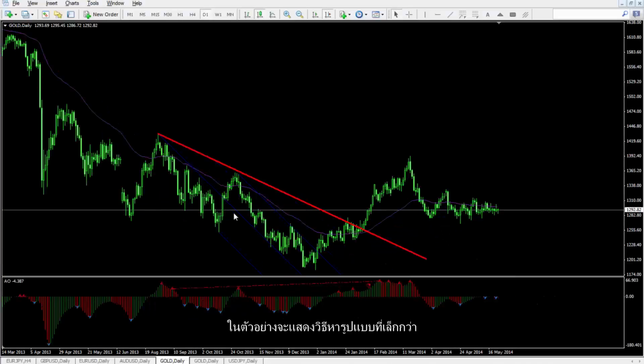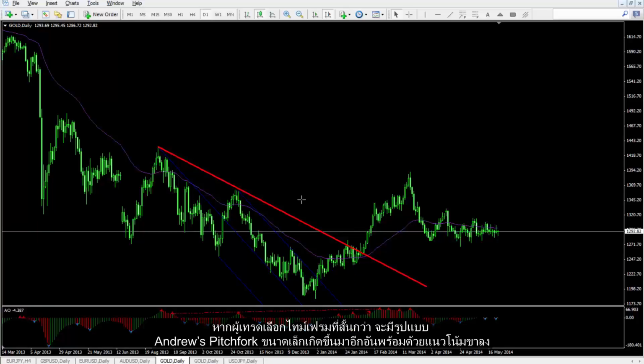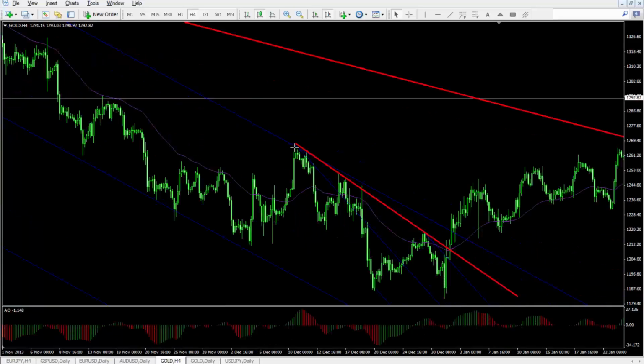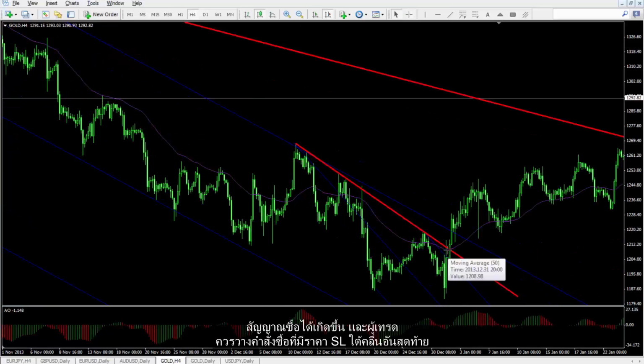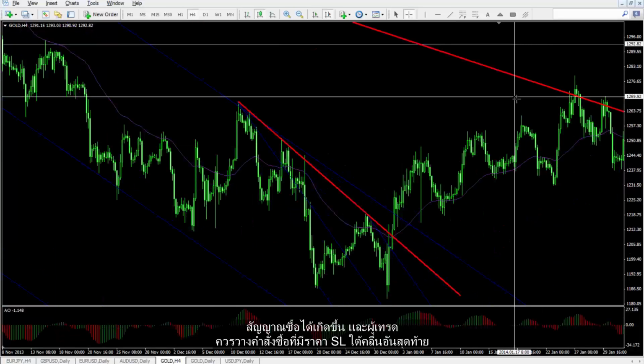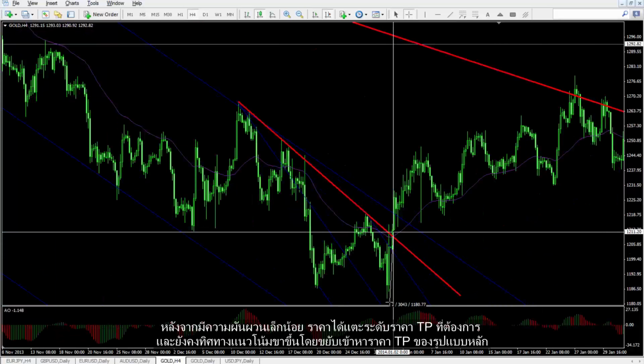An example shows how to find a smaller pattern. On a downtrend, a buy signal was produced. If a trader chooses a shorter time frame, there would be another small Andrew's Pitchfork pattern with a downward trend. After the trigger line was crossed towards the top, a buy signal was generated and the trader could place a buy order with SL price under the last valley. After small fluctuations, price has reached the desired TP price and it continued its uptrend towards the TP price of the main pattern.